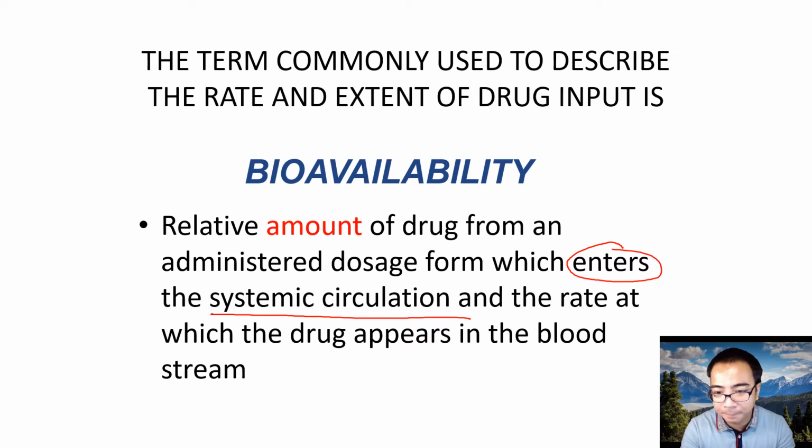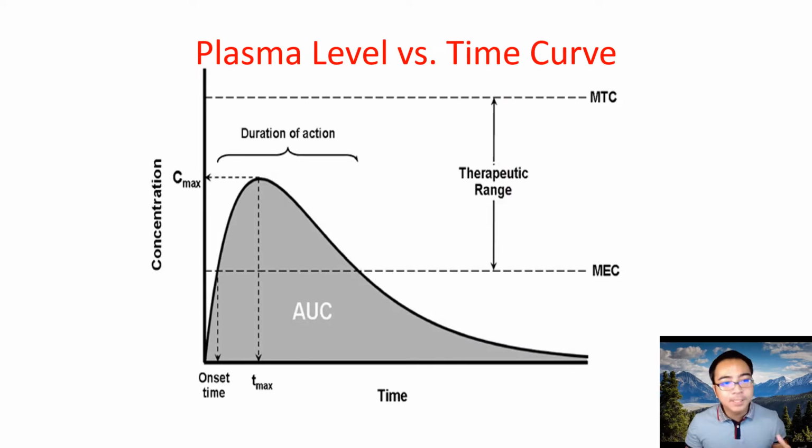All right. Here's an example, class, of the plasma level time curve. You will be exposed to many plasma level time curves in this course, because this is what we use when we're performing TDM, or therapeutic drug monitoring. We look at the concentrations of a drug and determine whether or not the drug is producing toxicities.